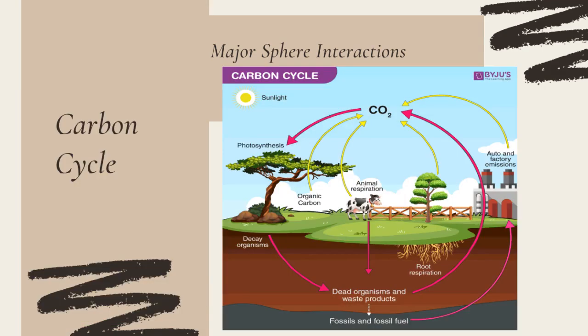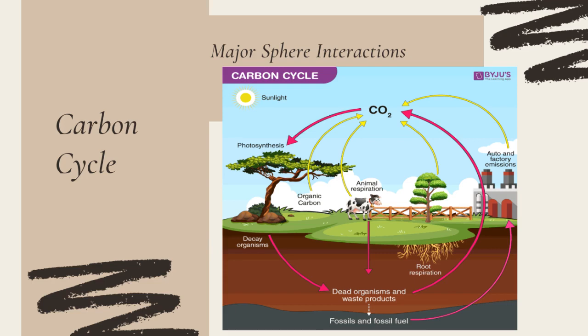Next, we have the carbon cycle. This is a series of processes by which carbon compounds are interconverted in the environment, involving the incorporation of carbon dioxide into living tissue by photosynthesis and its return to the atmosphere through respiration, the decay of dead organisms, and the burning of fossil fuels. It can be defined as the cyclic process in which carbon element is circulated continuously through the living and non-living components of the biosphere.